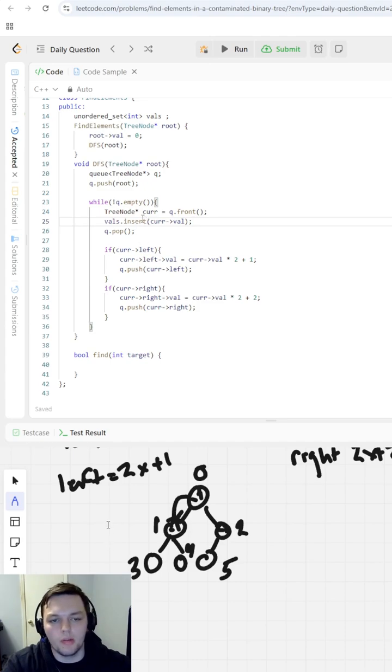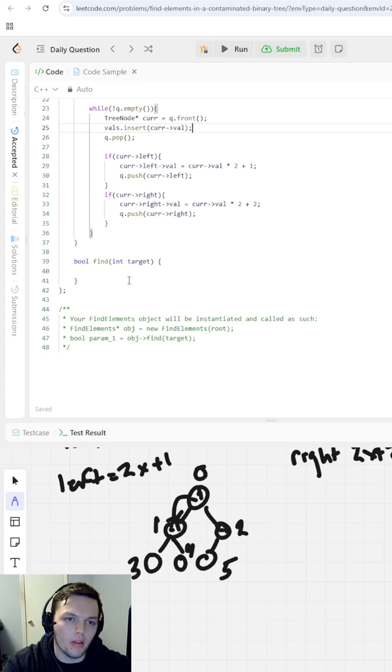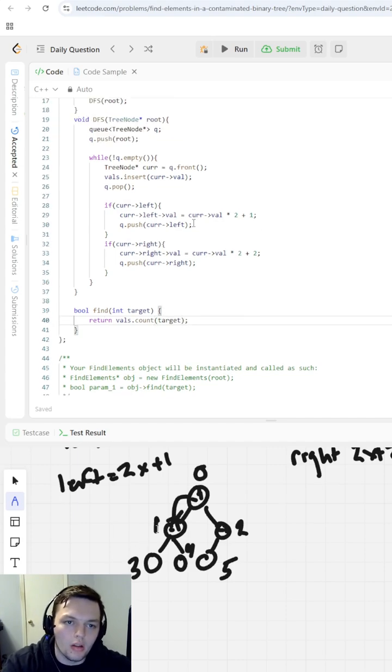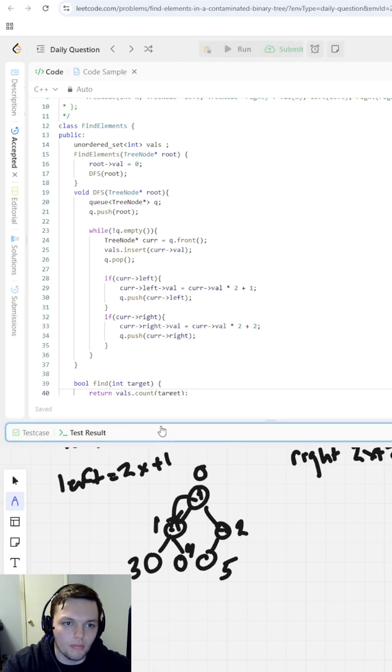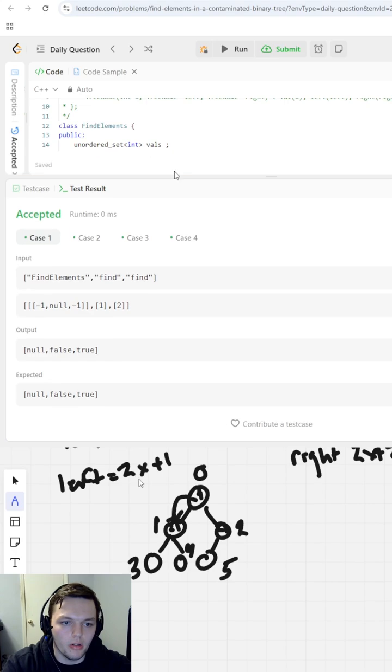So now every time we pull a node that we know we've already done the calculations for, we will add its value to the vals set so we know we have it. Okay, so now that's there. Same thing as before, return vals.count(target). Boom. And we should be good. I think we're good. Yep.